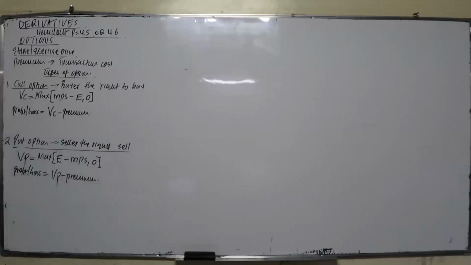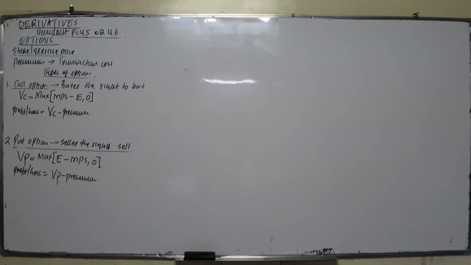So you're looking at types of option. Number 1, we have the call option. This is a financial contract which gives the buyer the right but not the obligation to acquire a given number of securities in the future at a predetermined price. The value of the call option is expressed as follows. So I think I have explained everything.